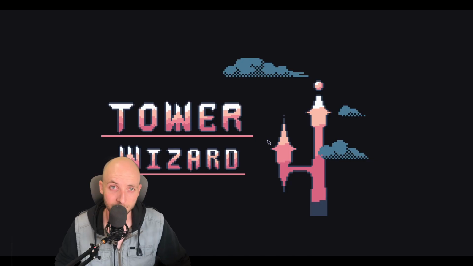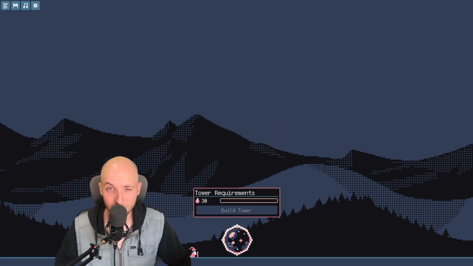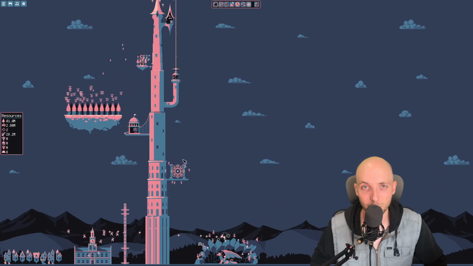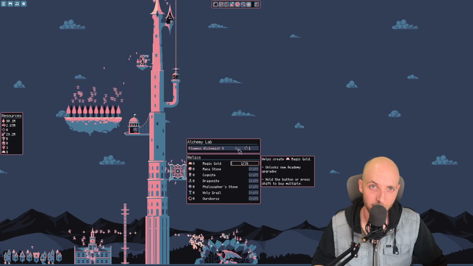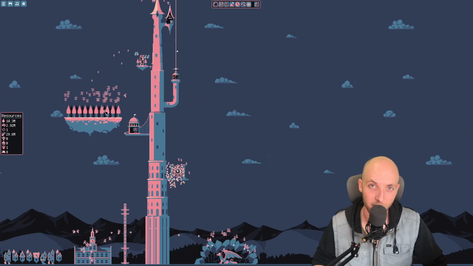But what if you want to take it further? Well, take a look at this. This is Tower Wizard. Now, Tower Wizard is just as complicated as Incremental. It's just buttons that make numbers go up. But the artist figured out how to represent all the numbers going up with sprites. Now, hopefully this example illustrates just how far these games can take you.